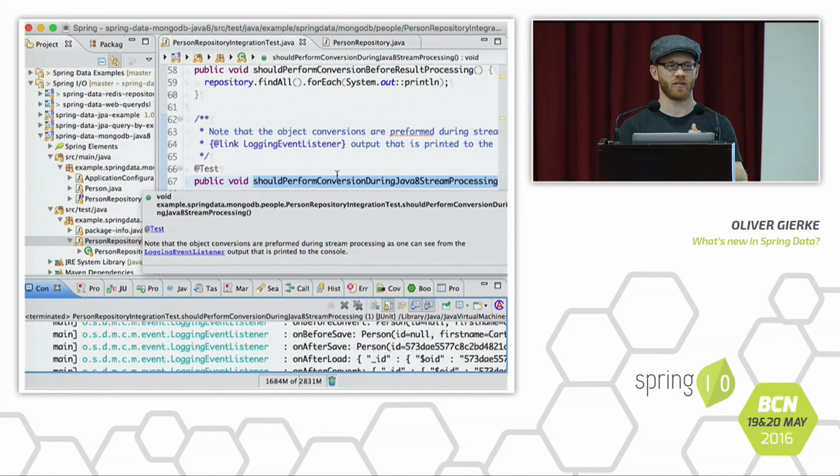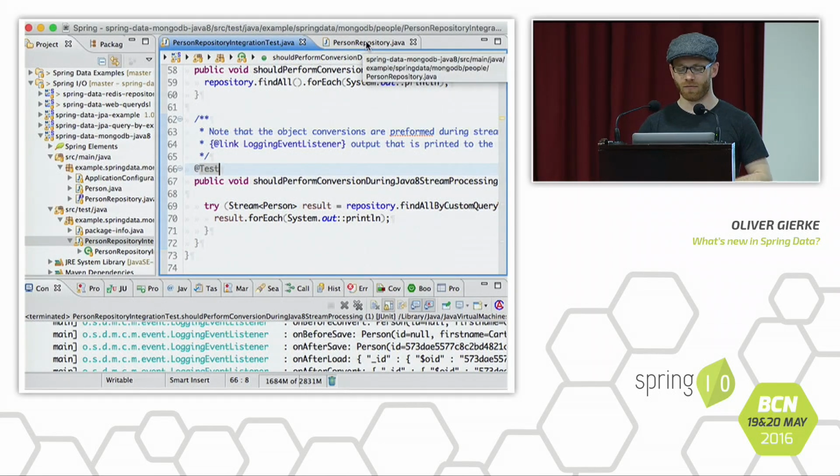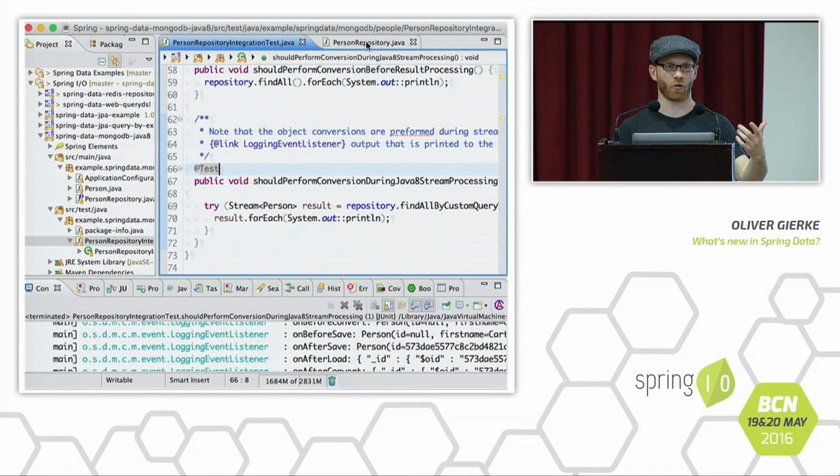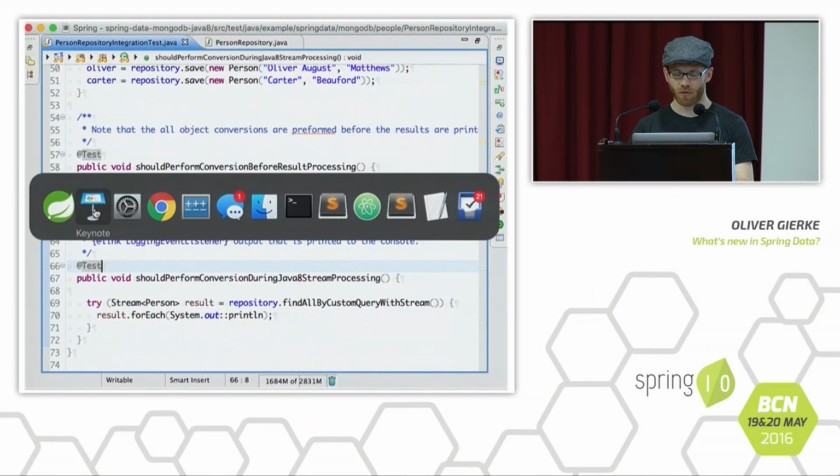JPA is a bit more tricky because it's an entirely list-based API. So there's getResultList, which gives you a list with pre-populated results. But whenever we can detect which JPA persistence provider you use, we fall back to Hibernate-specific API, EclipseLink-specific API, to actually use their streaming or cursor APIs to provide you a stream the very same way. So we're not using the JPA API in that case anymore, but allow you to stream data out of the database here. So that's kind of neat to have. So it currently works for JPA and MongoDB.